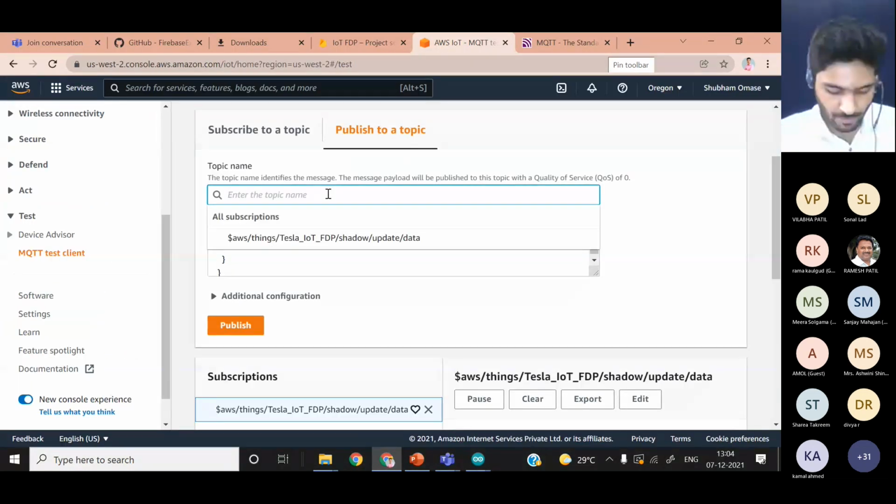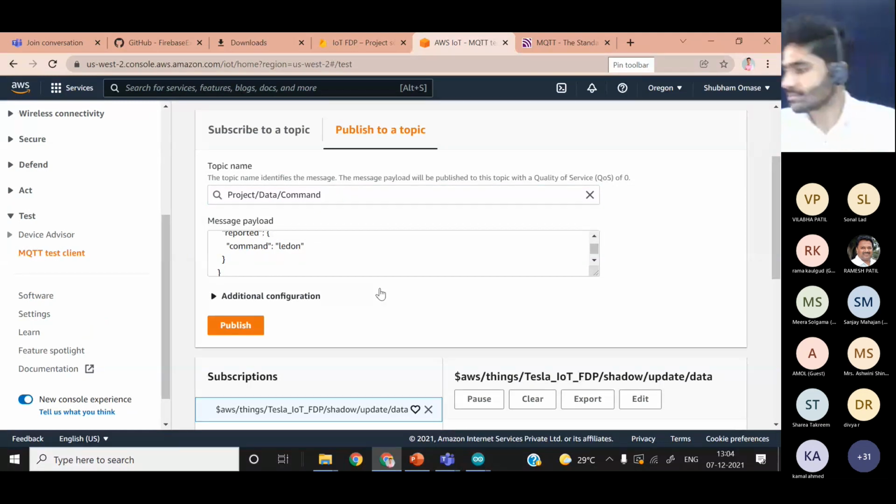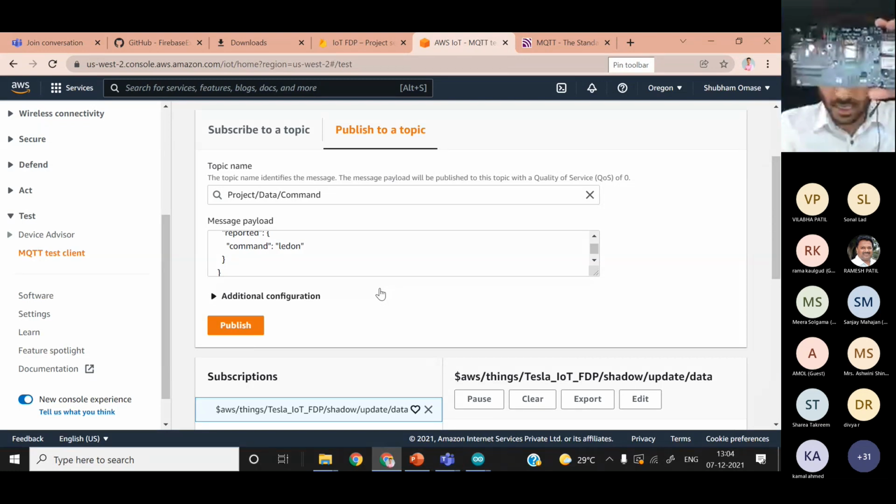I will connect pin number 5 to the LED. Hope it is visible, and now I will publish. See, LED is glowing.